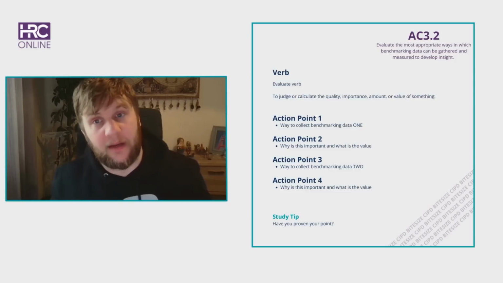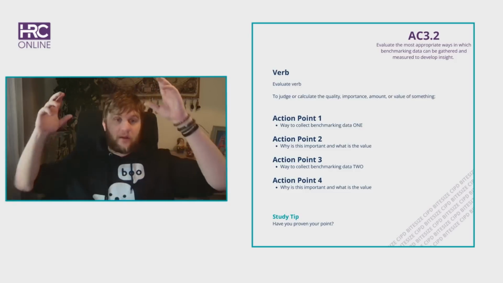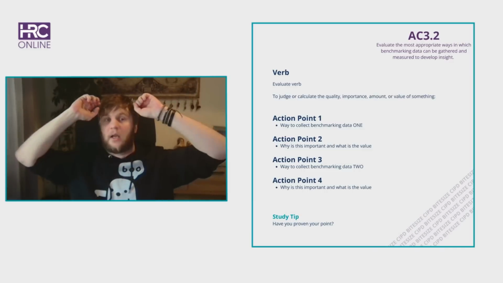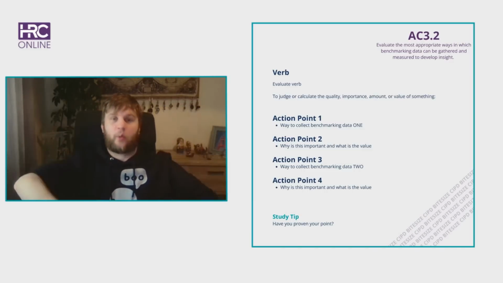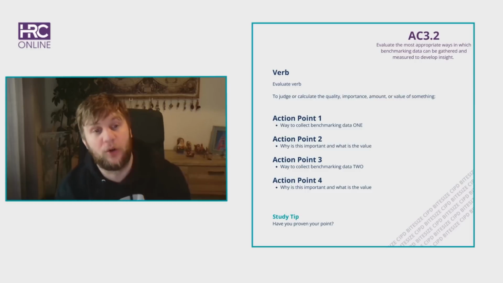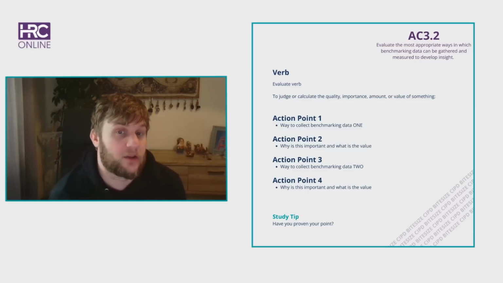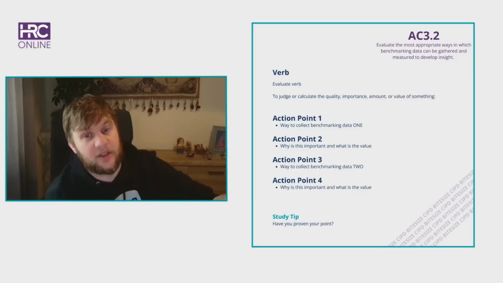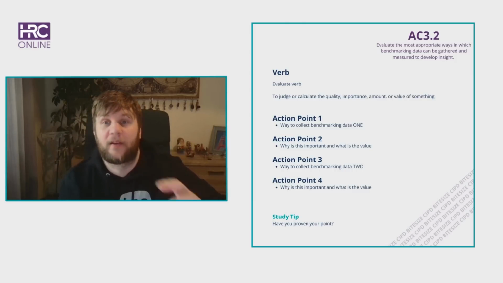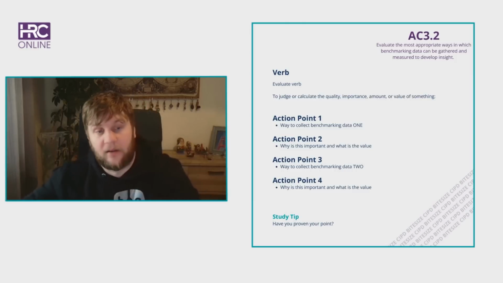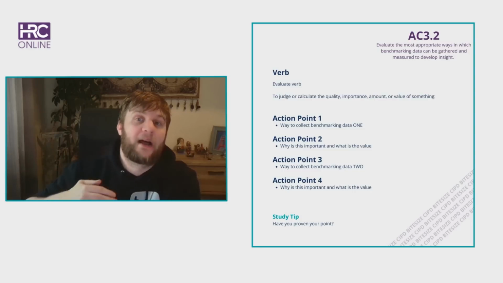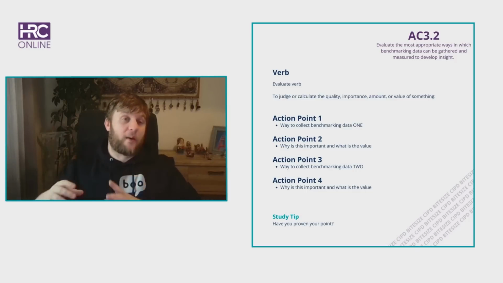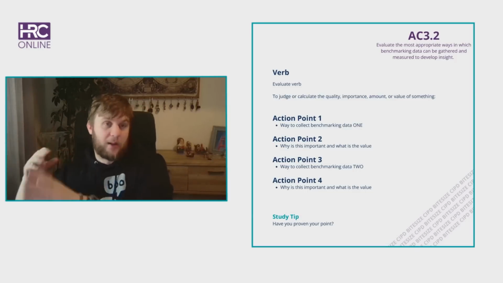Now, as always with CIPD units, the way you lay out your work is you go here and you write AC3.2. That's how CIPD want you to lay out your work, so that they know what question you're answering with what you write below. And then every action point should be a subheading with a distinct summary underneath. So the subheading might be ways to collect benchmarking data, which is annual staff survey. This is really important for this, and this can be gathered by sending a series of emails out. And it's measured by developing a grading structure on a 1 to 5 for all these different things. And this can be found by best complete survey research that says blah, blah, blah.